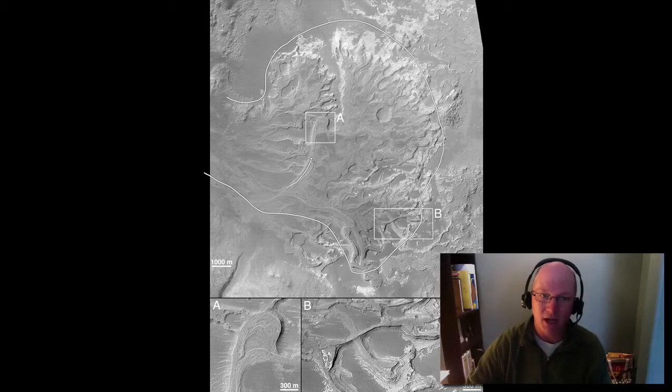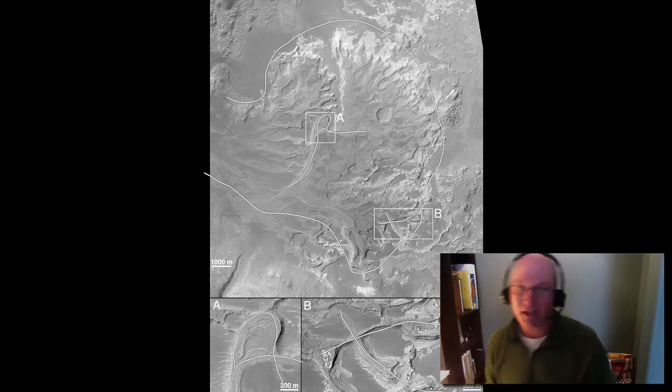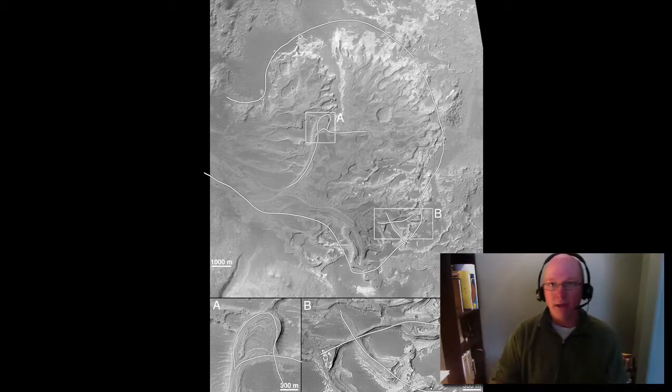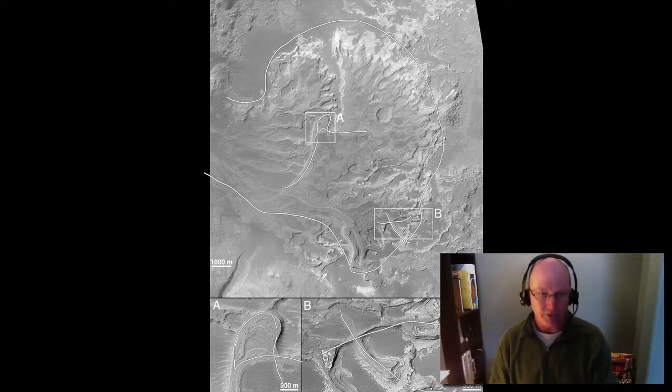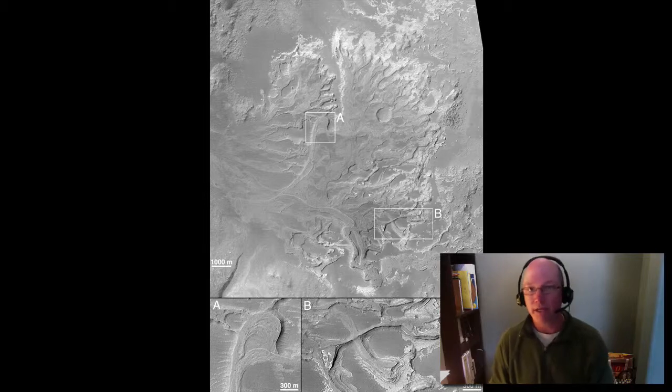Because there's evidence of oxbow lakes, right? You can see these little flowing patterns here. You can see places where streams crisscrossed and changed patterns, right here and right here. Again, that tells you that not only did something flow in there, but it had to flow repeatedly over long periods of time. And so this is an environment that would have been very conducive to the evolution of life, and that's why we're interested in this kind of stuff.